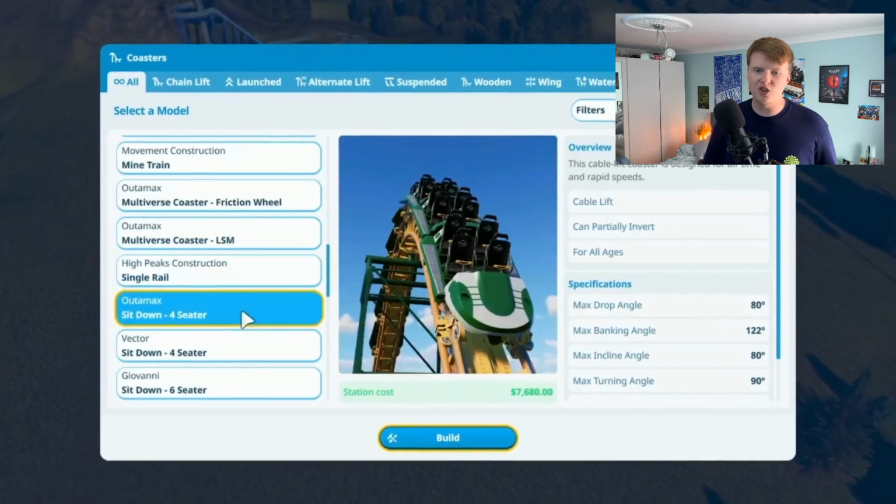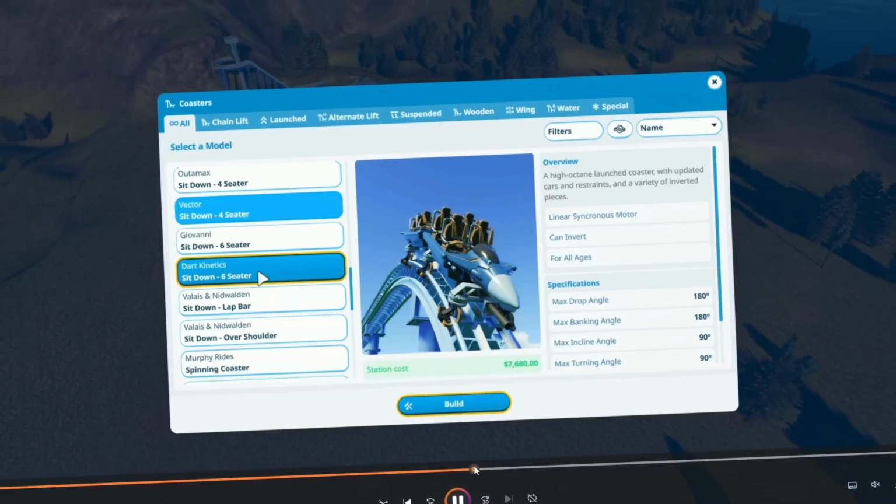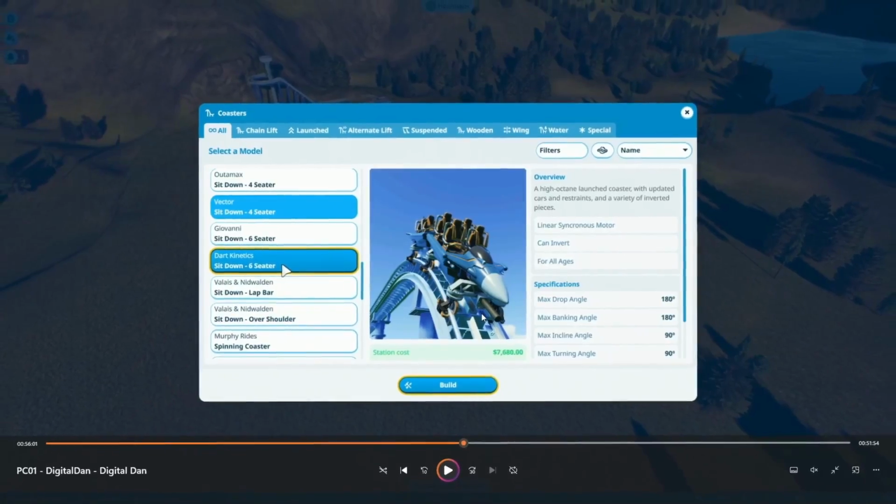There we go. That's just the Intamin Mega Trains. The Vector sit-down 4-seater as well. That is a Vekoma launch coaster, the new generation one. We finally don't have to use the Vekoma booster bike cars. We can actually use that.